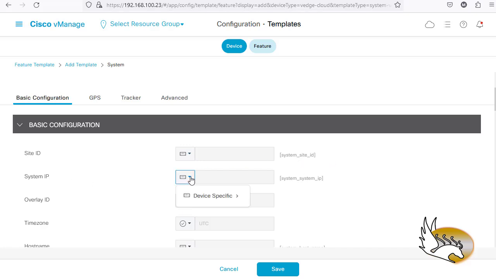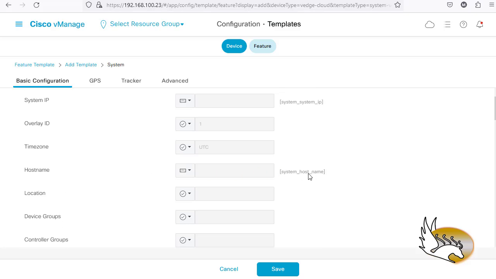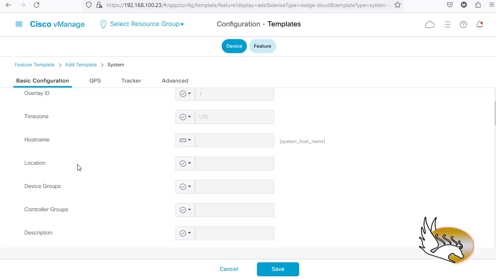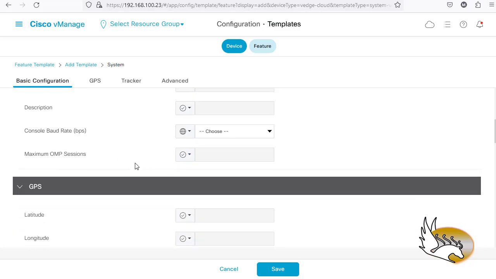System IP is device specific. You can see that. That's okay. Overlay ID, you can have multiple overlays. Time zone, host name is the system host name, whatever it is, the host name is going to be selected. You can enter location, device group. These are very general information that I'm not going to enter here.